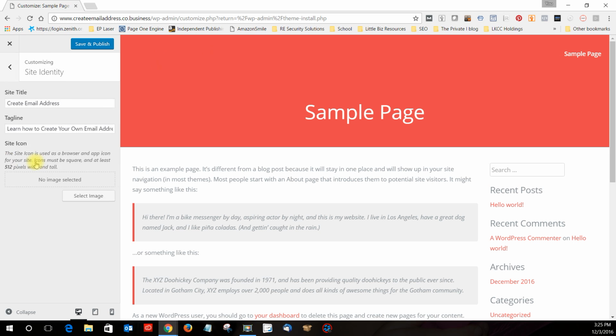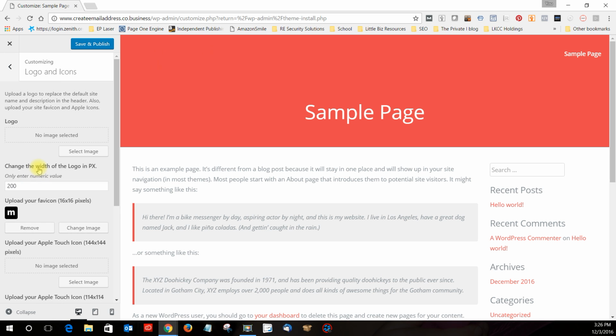So site identity. Here's where originally we installed the site title and then the subtitle or the tagline. That would be here. You can change that. So if you didn't do that initially, this is where you could change where it would say my site and it would say another WordPress blog or something like that. You could change that out. If you want a site icon, and these are kind of cool and fun, but they have these parameters, and I don't have anything set up for it, so I'm not going to take the time to do that now. But you just select the image, find it on your computer, and load it.